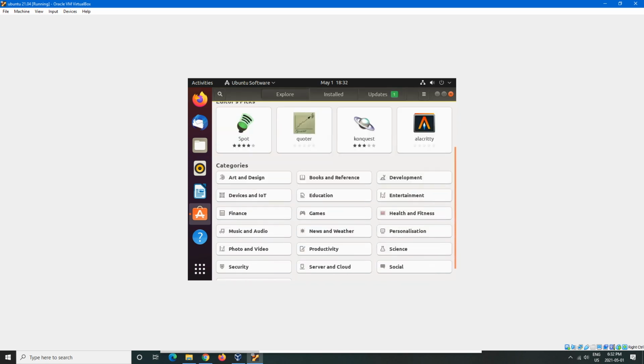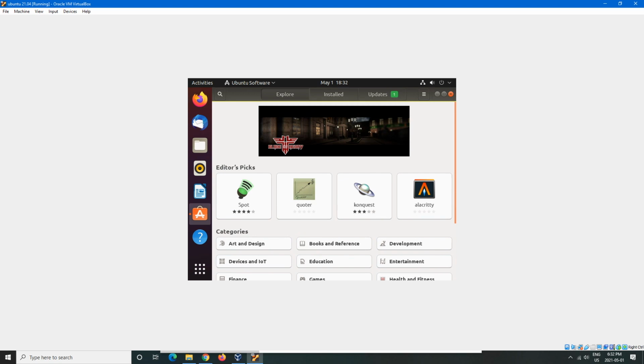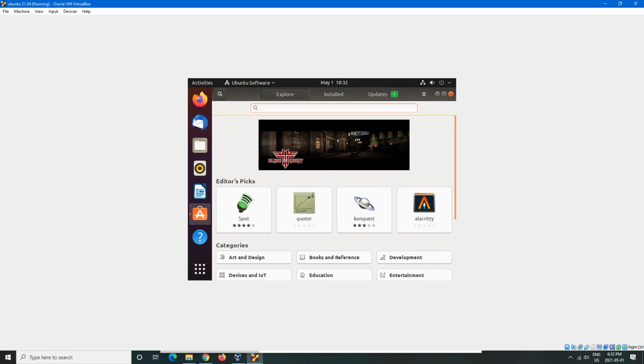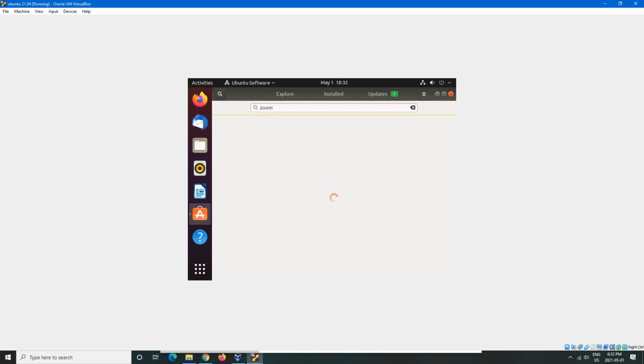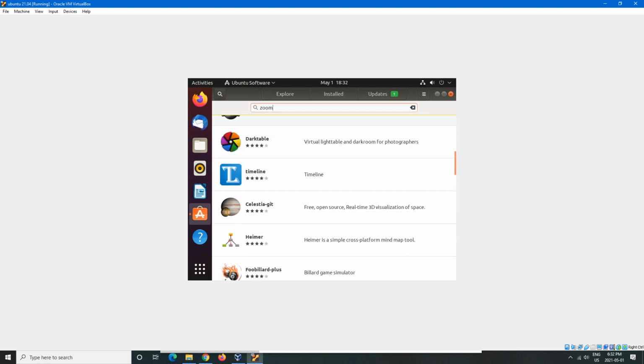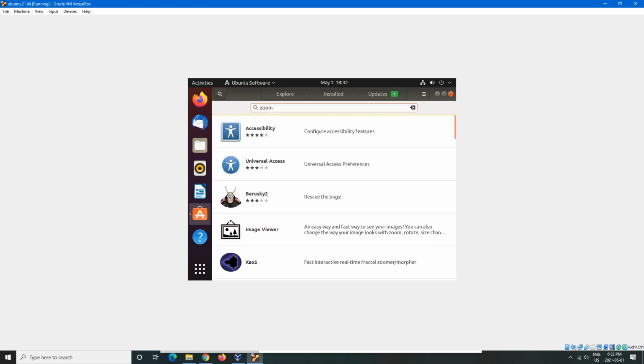A whole bunch of different apps you can get now. So let's see, I want to go for Zoom. Type Zoom. Totally forgot Zoom is not in the application store. You've got to download it from their website.